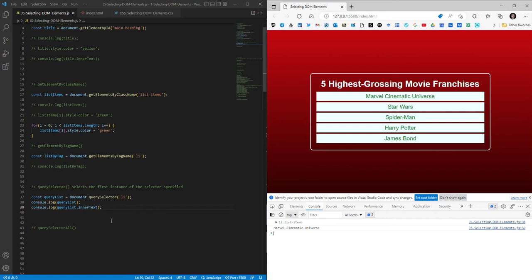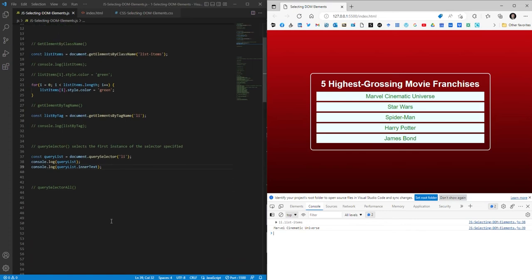So let's try doing the same thing and create a variable for a querySelectorAll. Again, I'm going to comment these out just so I can clear out the console. Here we go.